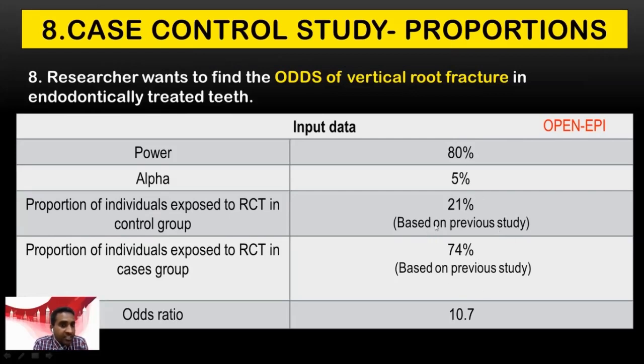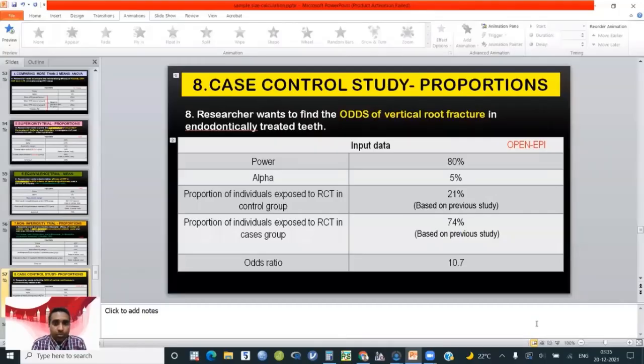Now they have got this data. So actually there is no need to provide the odds ratio. If you have either two proportions, or one proportion and one odds ratio, you can calculate the sample size. Okay, let us try to calculate a sample size to prove this odds to be statistically significantly different. I'm going to use the software OpenEpi.